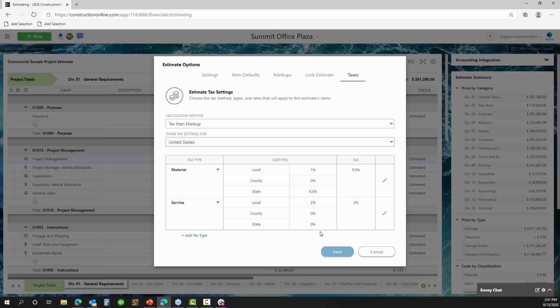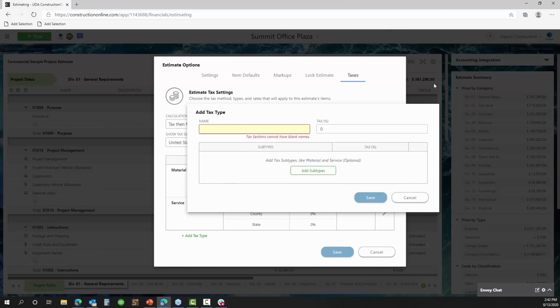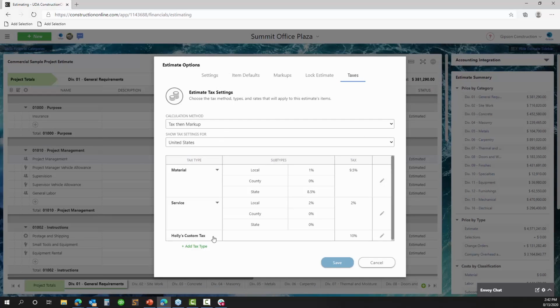Right. It's a really flexible system. And if there's a certain structure that doesn't apply to you in our default list here, but that you really, really need, let's say like a gross receipts tax if you're working out of New Mexico or something like that, or maybe it's Arizona, one of the two, you can actually set up your own tax types, which I think is truly the beauty of this piece here. Whatever the case is, you can account for it inside of ConstructionOnline, which is going to help you along the path to building a truly accurate estimate. It definitely will.